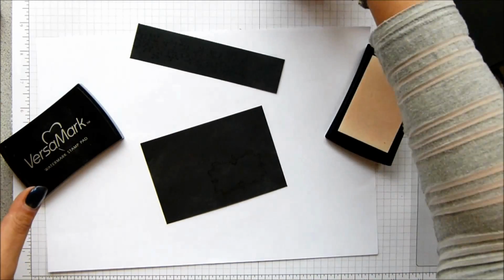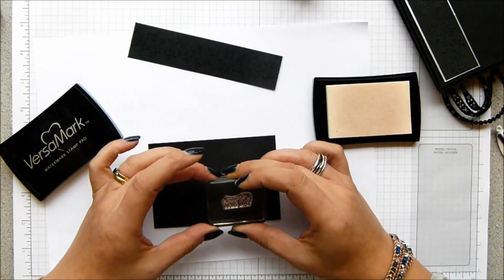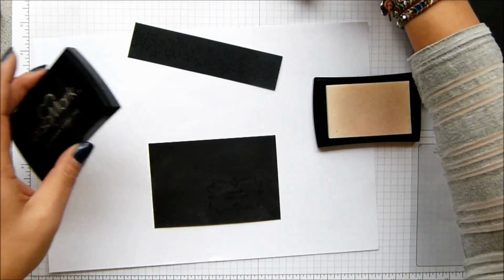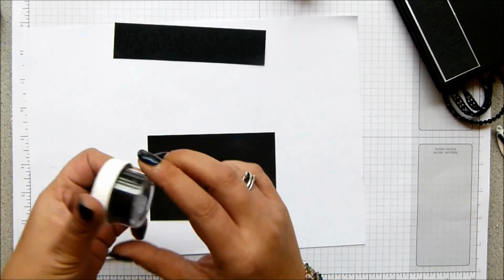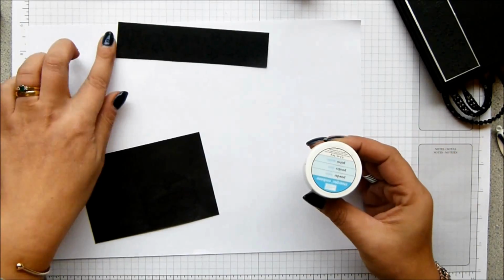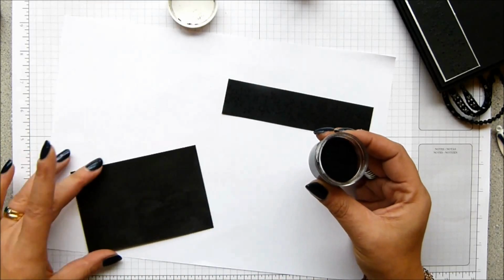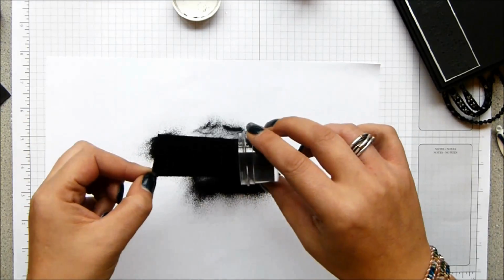Over the top of that one, and then my wording into the middle. Not at all being able to see what I'm doing. Don't you love it? And then my embossing powder. So I've got the black, moving my phone, the black for this one here. Goes out of the way for 1 second, and you just dump it all over.